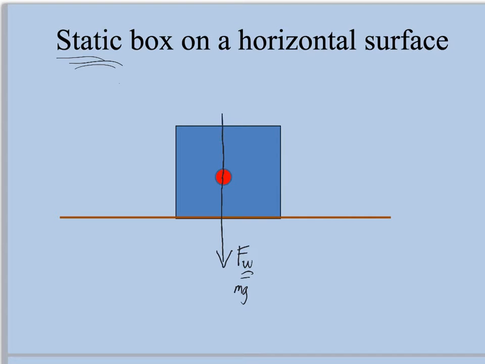So I would draw an arrow. Now, if I'm drawing it to scale, I want to make it the same length as my weight vector, because we're saying that they're in equilibrium, which means that the forces are of equal magnitude. Now, I'm not going to get a ruler out and measure your vectors while you're drawing these, but it is something to think about and does help a little bit to understand the concept of equilibrium.